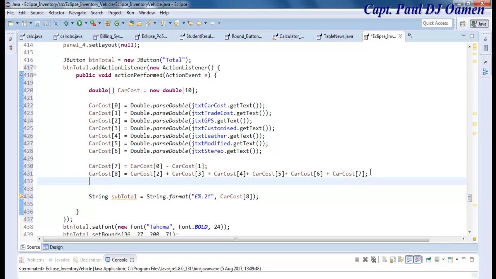But in here let's go for car cost 9. Car cost 9, we should use that for tax. So the tax is going to be car cost 8, let's multiply that by 0.4 and divide by 100.